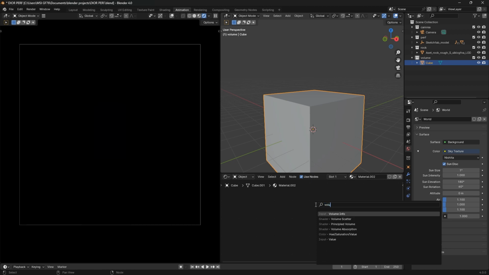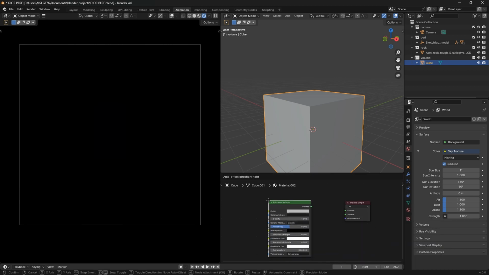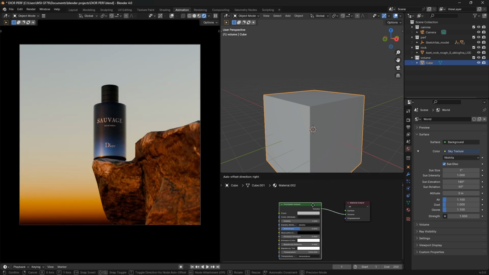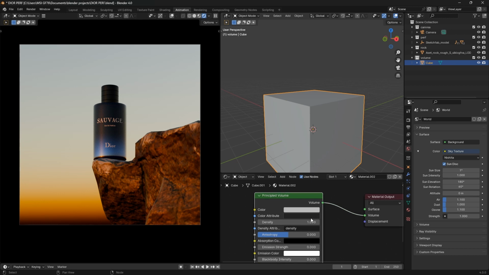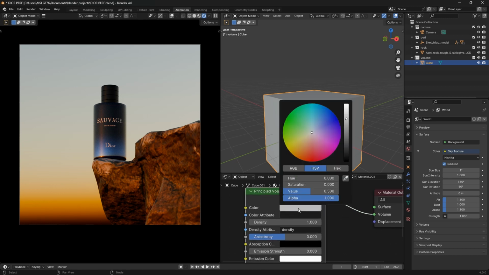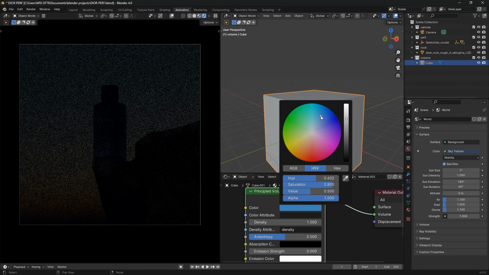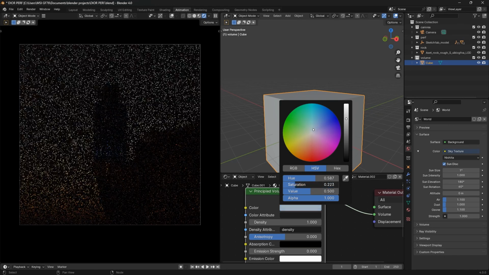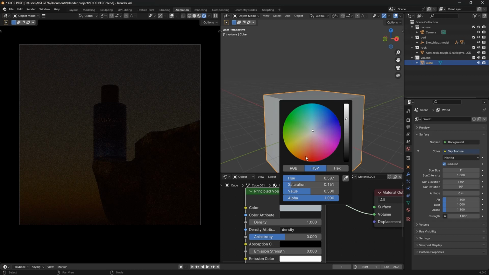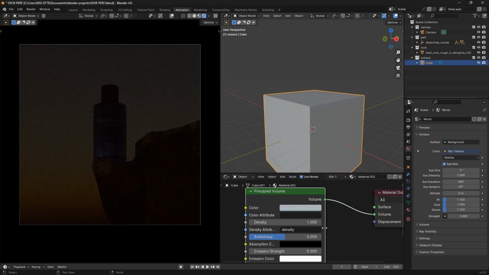I'm going to add a principled volume, so I'm going to link the volume to volume, and then we have this, and I'm going to make sure the volume is a little bit bluish, so increase the saturation.